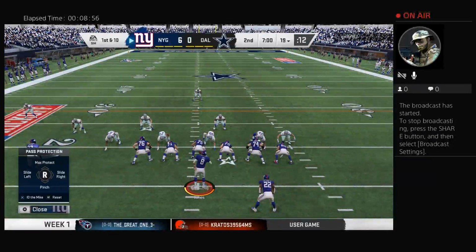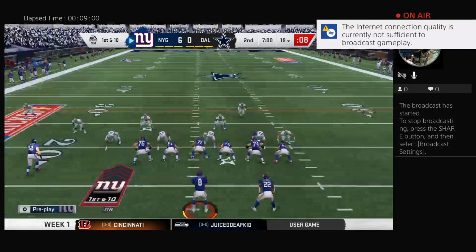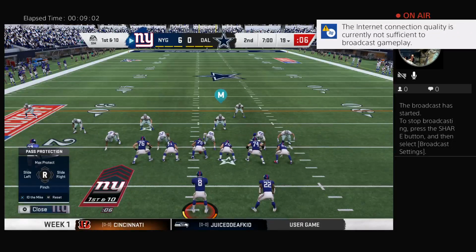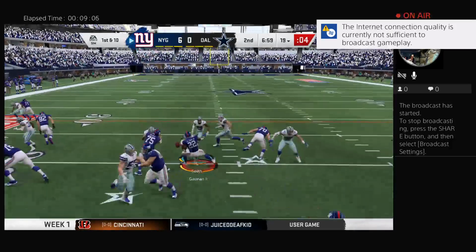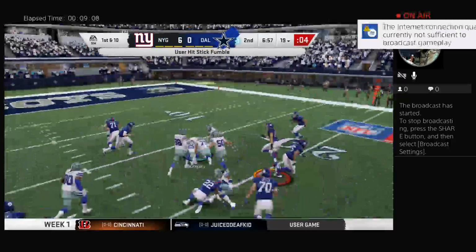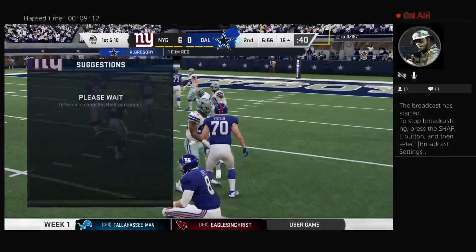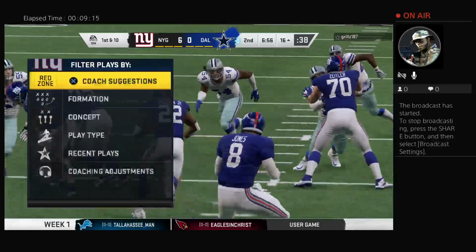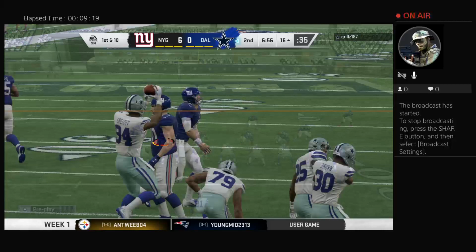So a solid run by Saquon Barkley and another 1st and 10 here. From the shotgun now, here's an inside give. And his first carry, he loses the football. It's picked up by the Cowboys. So they take over not only in enemy territory, but in the red zone at the 16-yard line.